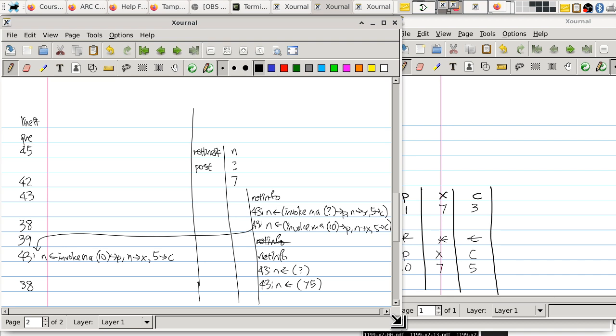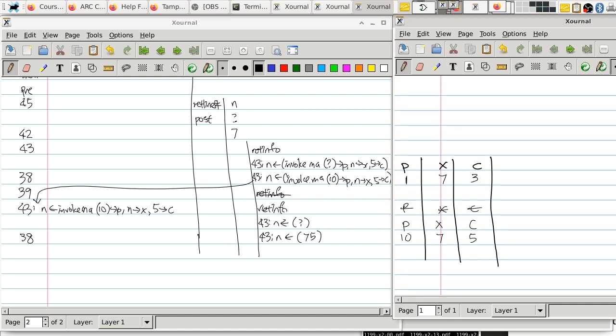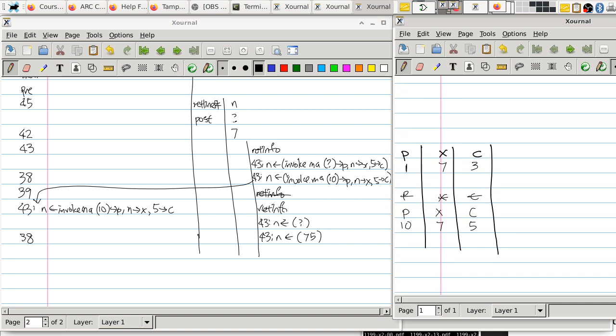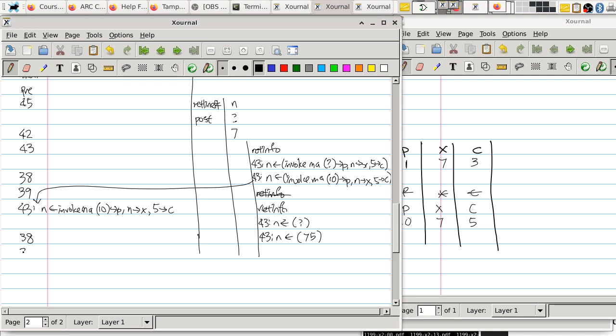All right, so now we move on. Scroll down here and also scroll down here a little bit. Off by 1, let's see, that would be right. So now we get to line 39. Line 39 is the end of the definition of the subroutine. So when execution reaches the end of the definition of a subroutine, we are ready to go back to whoever was invoking us. The only clue of where to go back to is return info. So return info here says line 43 is where we need to go back to, and once we get back to that line, we only have this much left on that line.